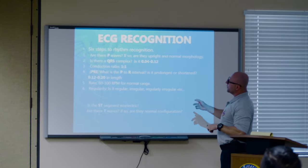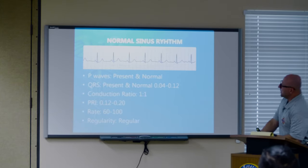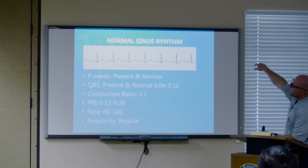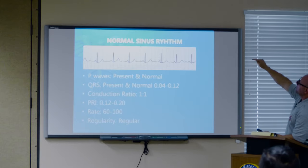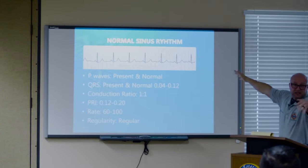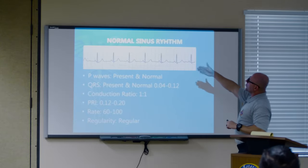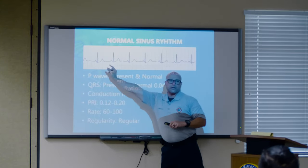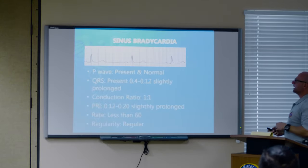When we get to 12-leads, we'll look at the ST segment and the isoelectric line to figure out if it's an inverted T wave or a strain pattern. And are the T waves normal or inverted? When we look at our first rhythm using those six steps: P waves normal, QRS within 0.04 to 0.12, one P wave for every QRS, PRI well within 0.12 to 0.20, rate at about 70 to 75 — within the intrinsic rate of the SA node. If I march out those R-to-R waves, they're regular: normal sinus rhythm.